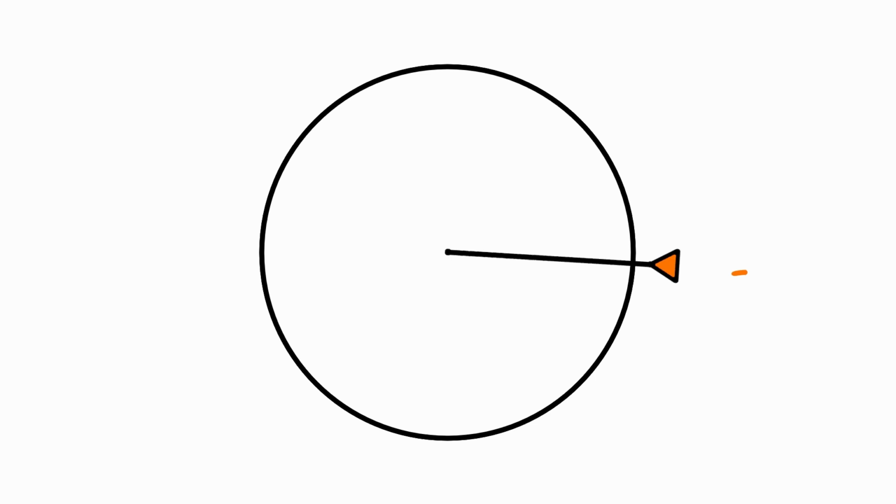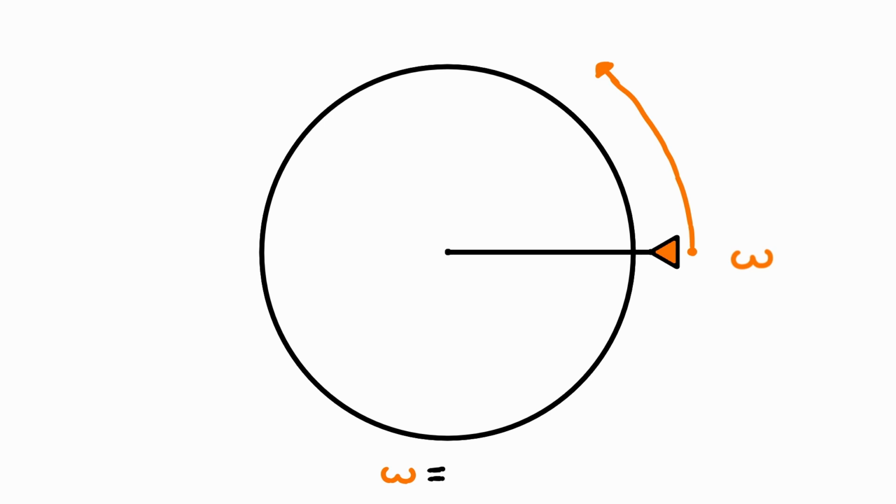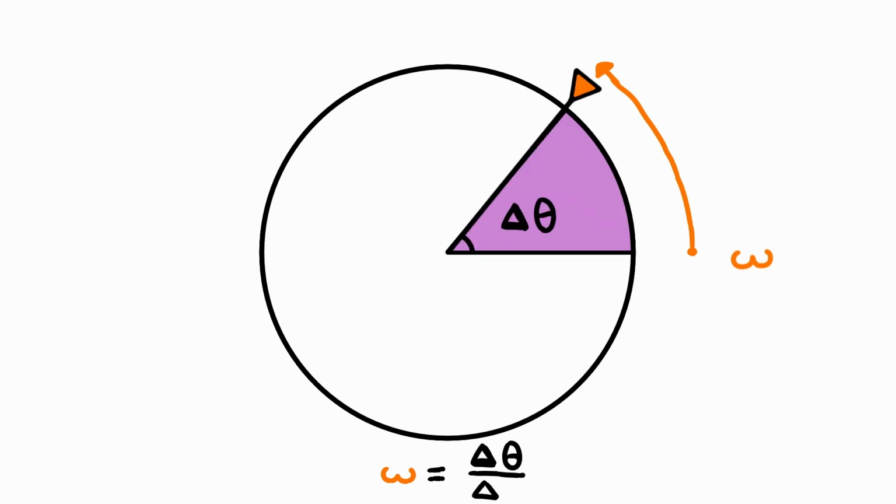We can represent the angular speed with a lowercase omega, and we can represent it as the formula angular speed equals the change in theta over the change in time. And if we add a direction vector, we get angular velocity. If we were to stop our circle as it spins, we see that there's a constant velocity. This is our tangential velocity. It is the instantaneous velocity at any given point of time, and is always tangent to our circle.